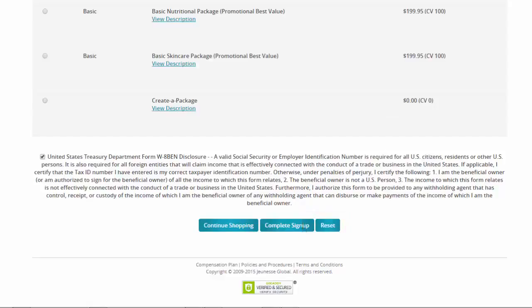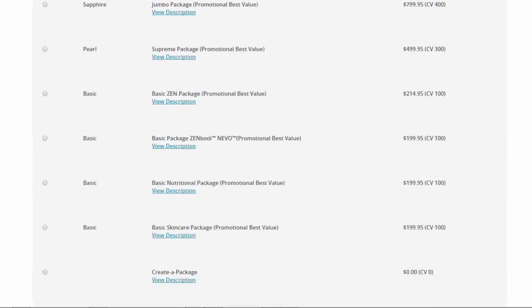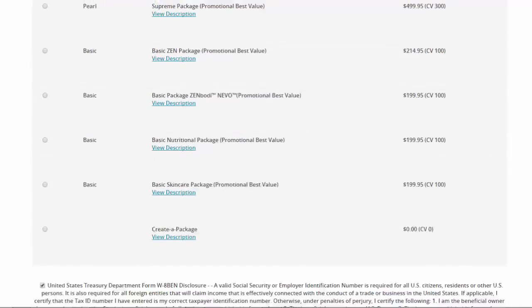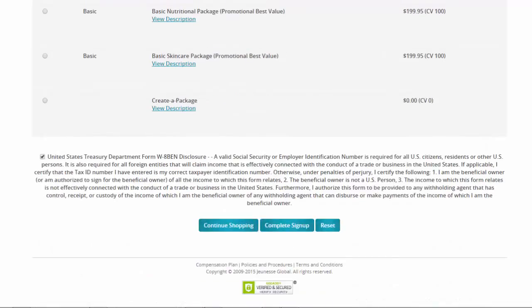But going back to if you were signing up a wholesale customer, then you would leave this package section blank, and down here on the bottom, instead of hitting complete sign up, you would hit continue shopping if they wanted to, say for example, get a box of Instantly Ageless and sign up as a wholesale customer.